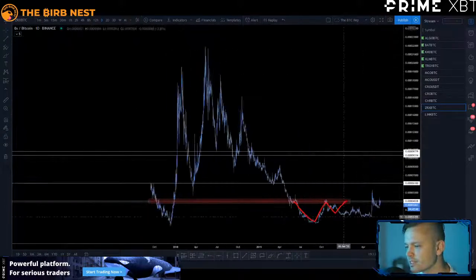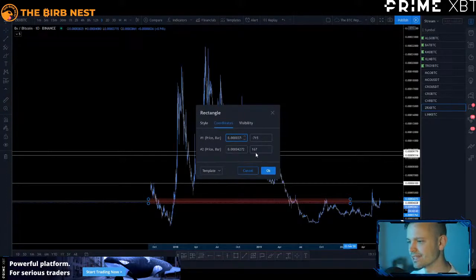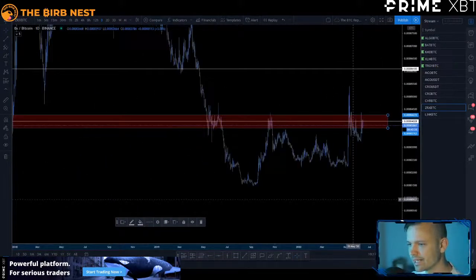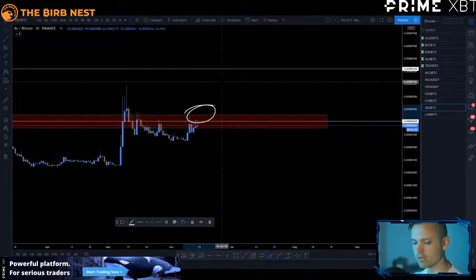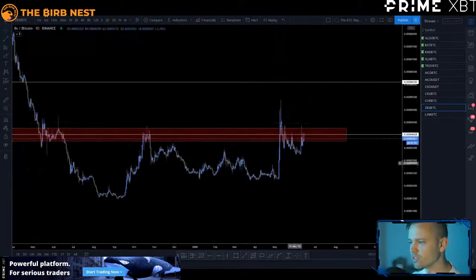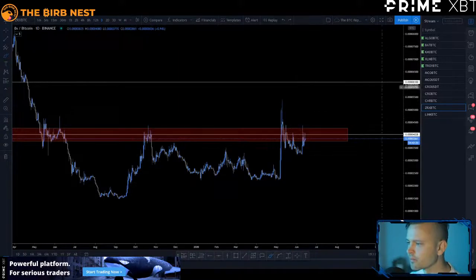So for me, this is quite simple, really. We need to see a clean daily open and close above this red box resistance for a move higher. Right now, we're not seeing that. Clean daily open and close above means a daily open and close above this red box resistance without any wicks touching the level below. That's what I'm looking for on 0x. Break this area to the downside, and we have a continuation to the downside.